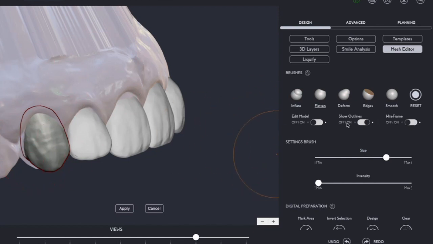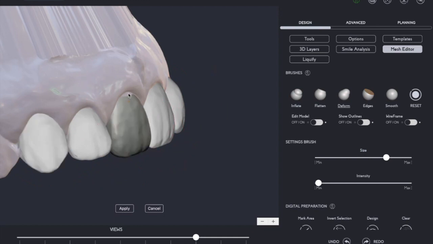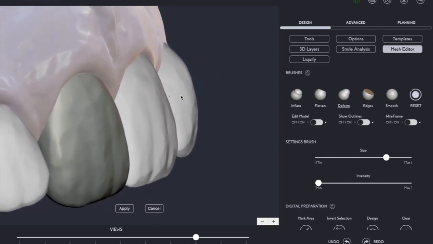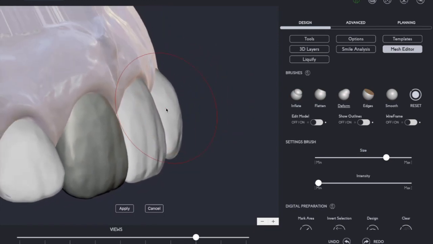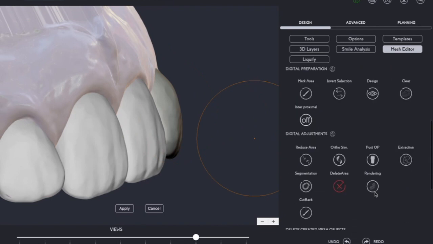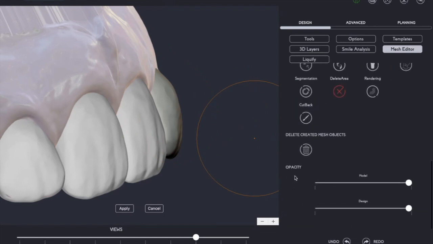Okay, all right, let me just turn this off. If I go here to deform, I can make the final adjustments. Same thing over here. Notice that this lateral looks very bulky. What you can do here is go to opacity and change the opacity of the design.